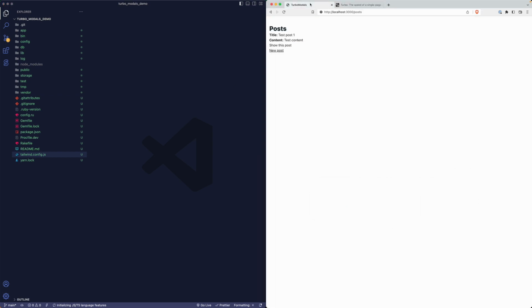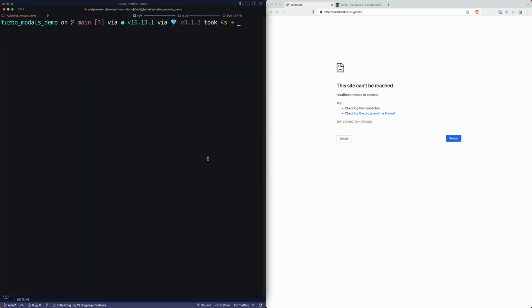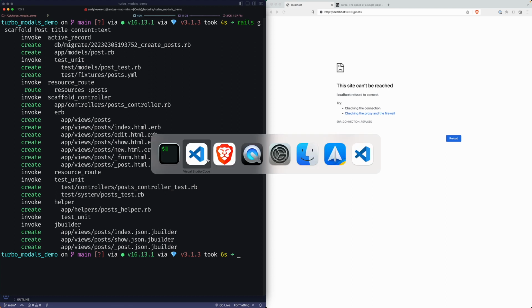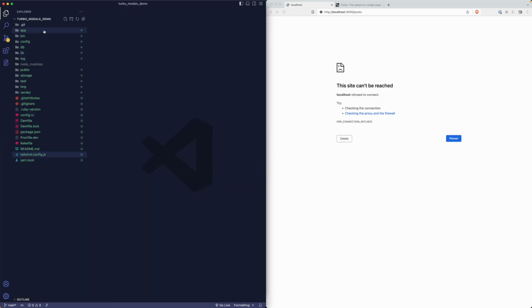Next, I want to integrate the new scaffold of the post structure. So we need the concept of a post. So we'll say rails generate scaffold post. Title will be string. You could just say title if you want. And then content will be text. You could go all out here if you want to do something more. I'm just doing this for example purposes, so do what you want there. That will scaffold out the entire structure of a CRUD based app. So you've got your new, index, show, edit, and then you can delete as well. And that gives you a lot of garbage you don't need, but that's okay. We're just doing this for education.